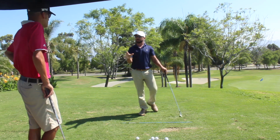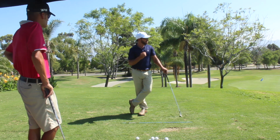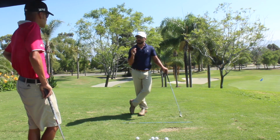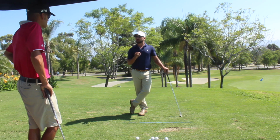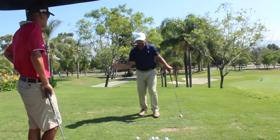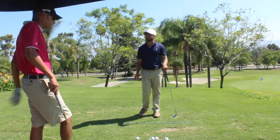and the body's rotation to square the club face up. So what we're going to be doing right now is, if anything, aiming 3 or 4 degrees left of our target. The club face will not be shut. It will be square, if not a degree open. And you are going to get that right shoulder firing to the target. As a result, the body's rotation is going to quiet that club face down through impact, and you're not going to have to manipulate it.